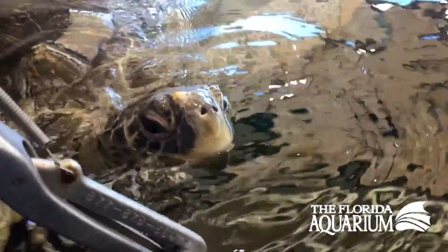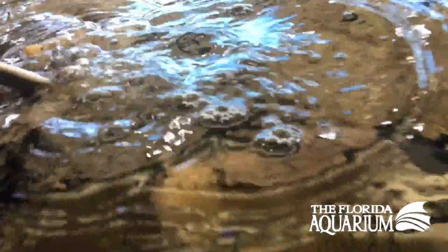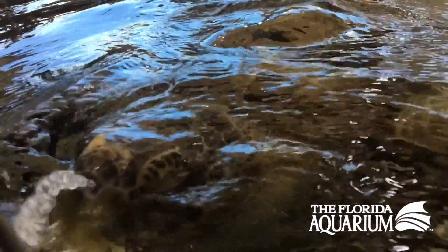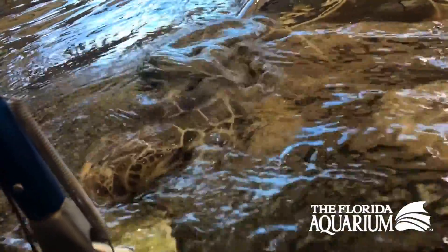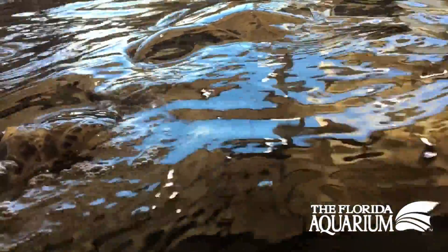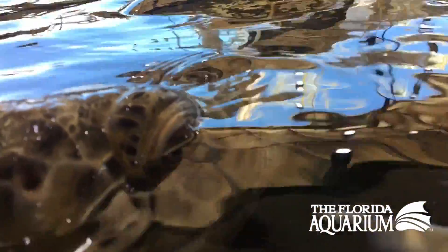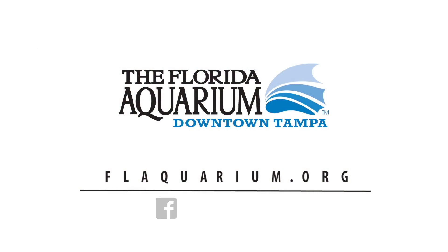When you see her come up you might see her take a big breath out — water squirts out her nose, especially when she's eating, just like right on cue. Green turtles eat a lot of sea grasses; they have to munch on sea grasses all day long. This turtle has kind of a greenish-brown coloration — they really aren't what I would call a green turtle, except on the inside. We've come a long way from the days when we regularly hunted turtles for their meat and dug up their nests for eggs, which almost led to the extinction of this fantastic animal. But the green turtle's numbers are making a comeback since their protection status back in the 1970s.